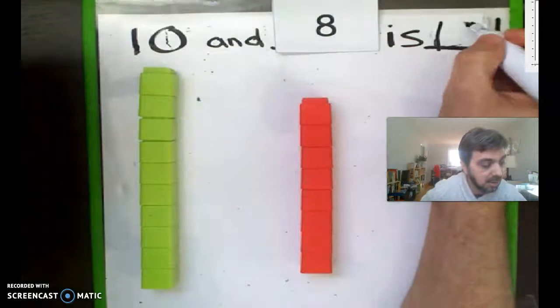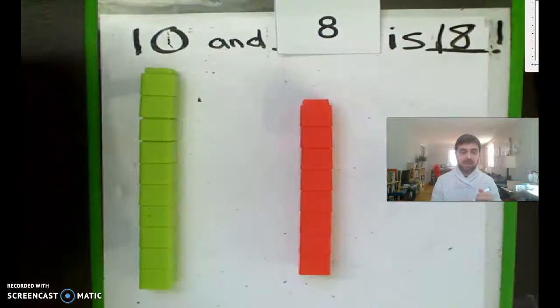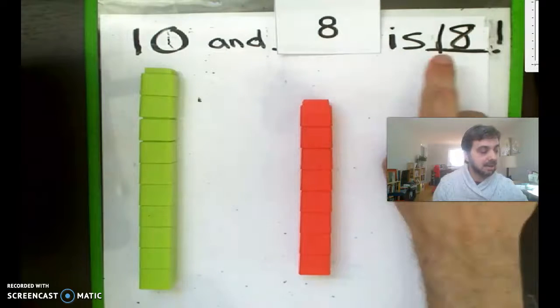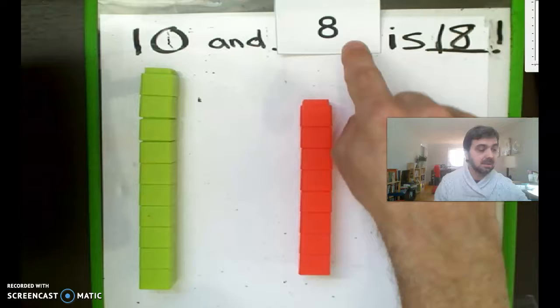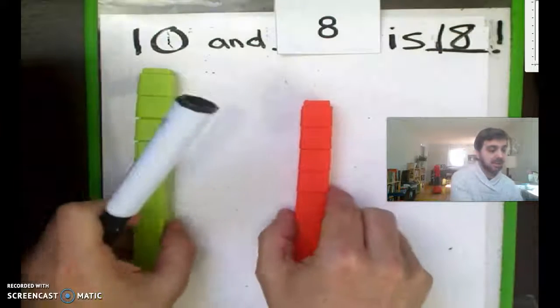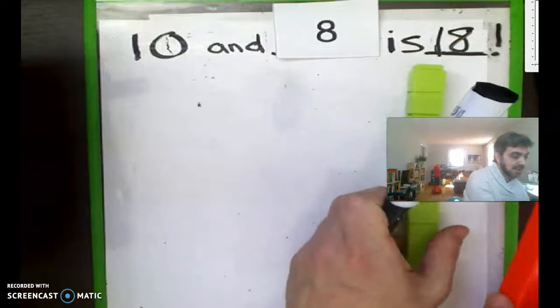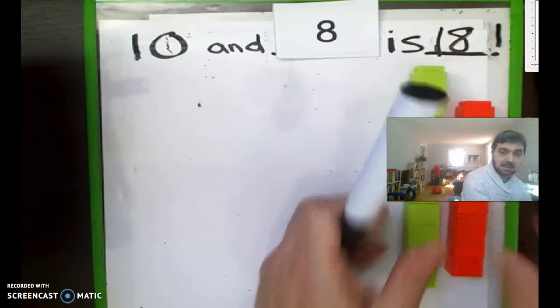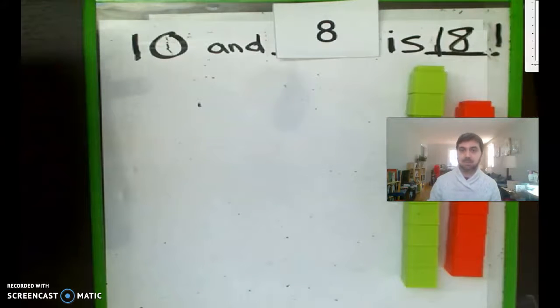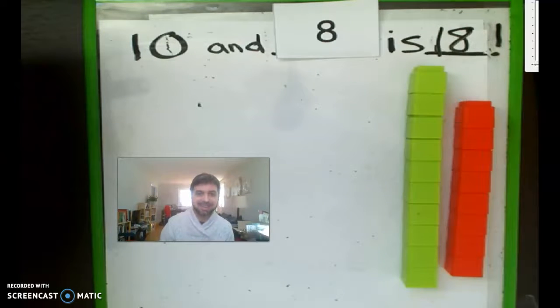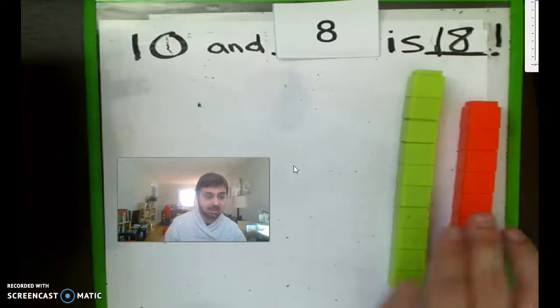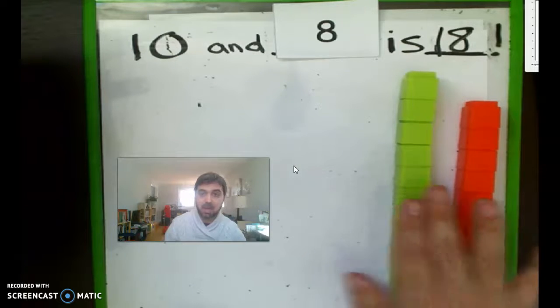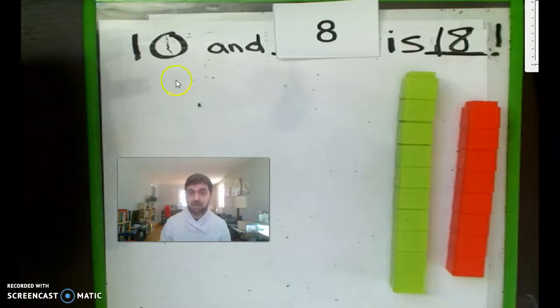So again, boys and girls, are you noticing that in 10 and 8, this 1 represents the 10, and this 8 represents this 8. Okay, so we have 10. So this 1 is actually 10, and that 8 is 8, like this. All right? Oh, sorry, you can't see that because my head's in the way. So 18 is 1 ten and 8 ones. One group of 10, one tower of 10, and 8 more. Okay? That's what we're getting into. This is great stuff. You're doing a great job.